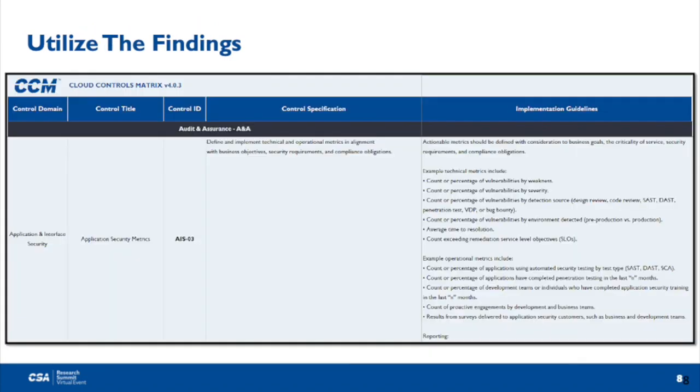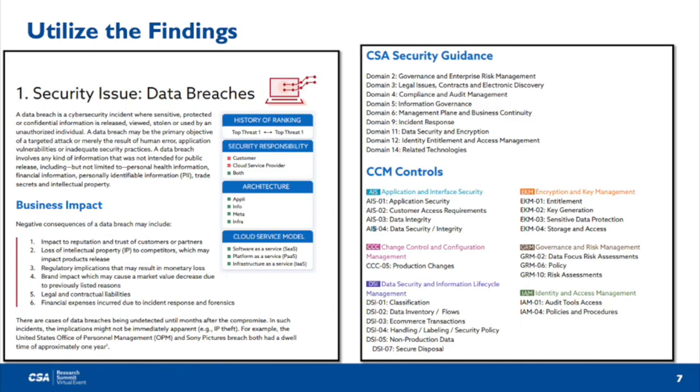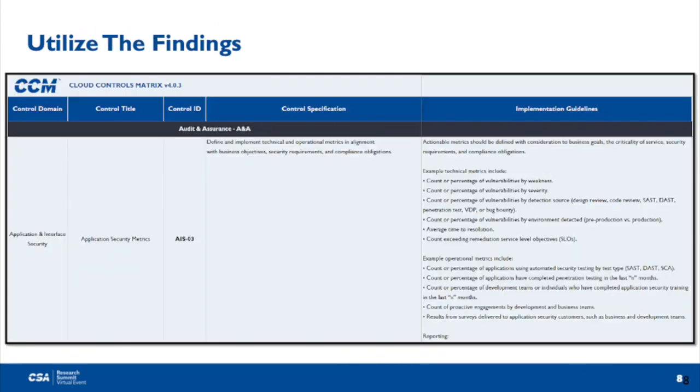And of course, this is taking the CCM for the data breach. So if we go back a slide and take a look at, let's say, 03 under application interface security, a CCM control was found for this. What we would like users to do is go to the CCM, take a look at that control ID in the domain, then look at the actual implementation guidelines for that specific breach, and then take a look at what you're doing and compare it to your own business.